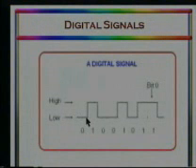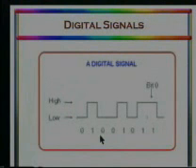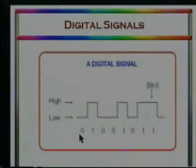Now let's talk about the digital signal. In a digital signal, all the information is represented in the form of 0 and 1. 0 is represented as a low voltage, and 1 is represented by a high voltage. High could be between 3 to 5 volts, and low is less than 3. So, for example, this might be the character A, and the character A might have some sequence of 1s and 0s.